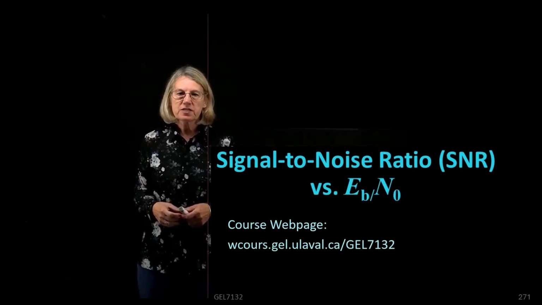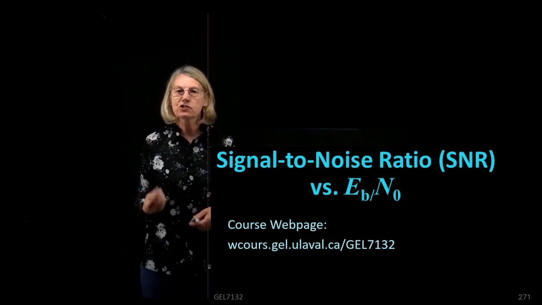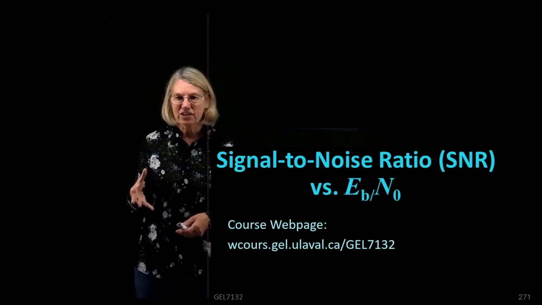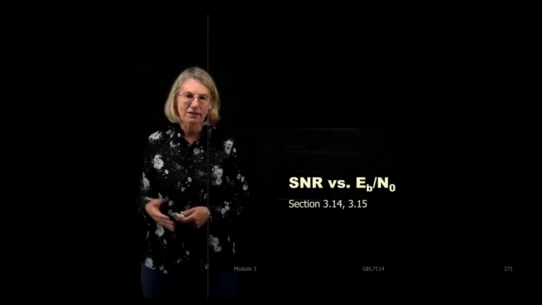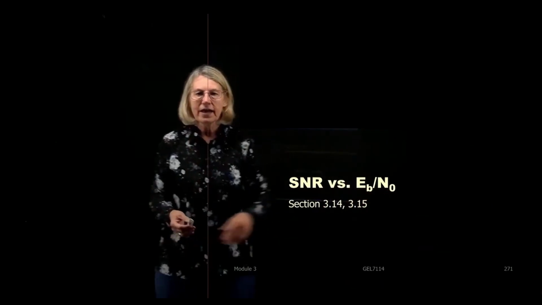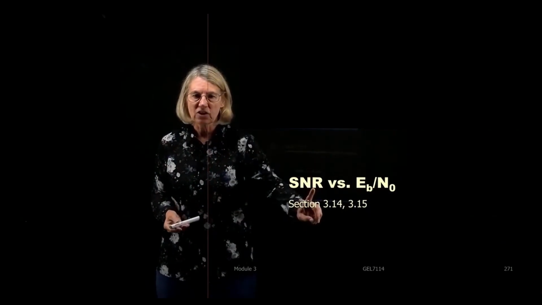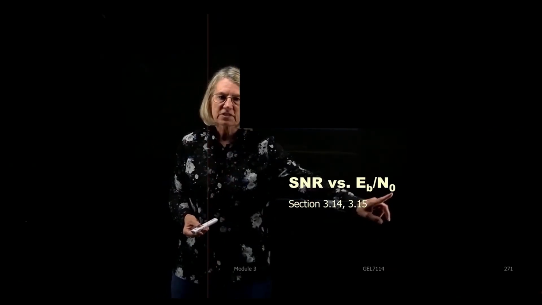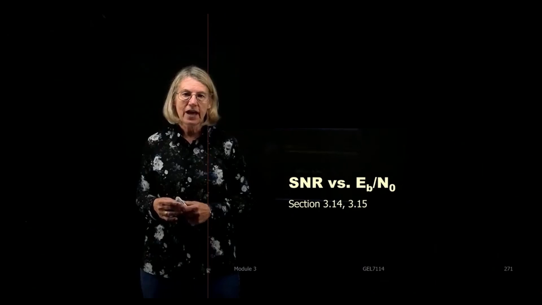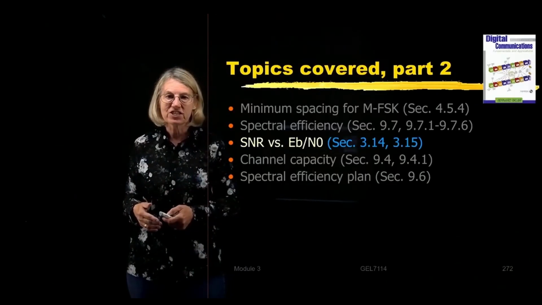So now I'm going to explain for you the subtle differences between different signal-to-noise ratios. I'm going to take the signal-to-noise ratio, the standard one used in the analog domain, SNR, and Eb over N0, energy per bit, and explain how one comes from the analog world, one comes from the digital world, and what the relationship is between the two, and give you an equation that lets you easily switch from one representation to the other.